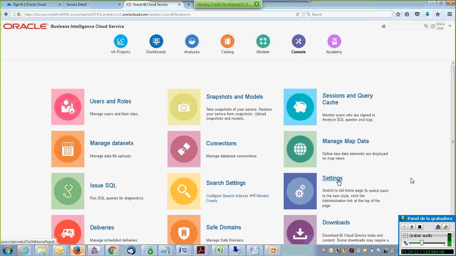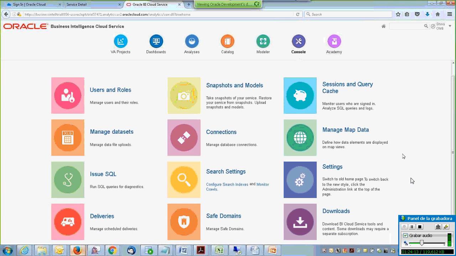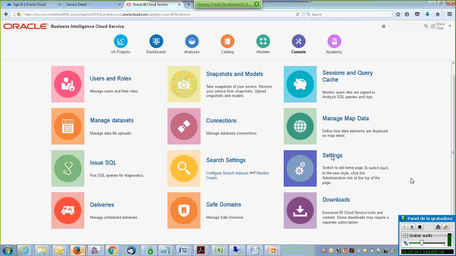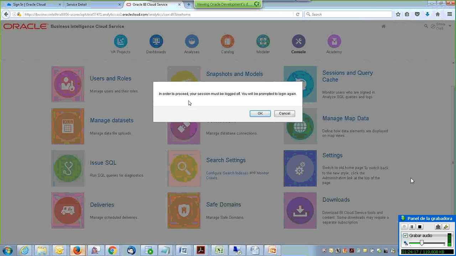Then you have settings. So basically what the settings means, I have explained to you that there are two different skins that we have for BICS. The one we are working on is the new homepage screen, and the one we have in all the PDFs or PPTs that we are presenting to you now is the old screens. So I'll just show you how you traverse between the skins.